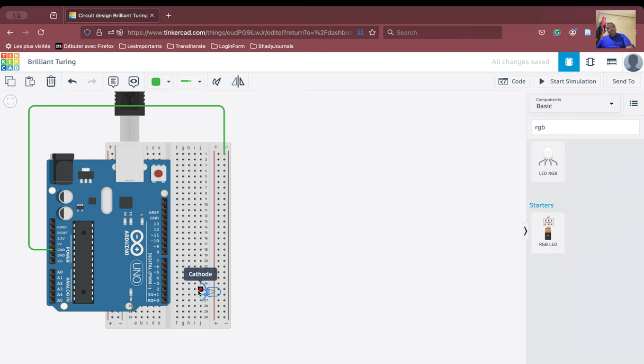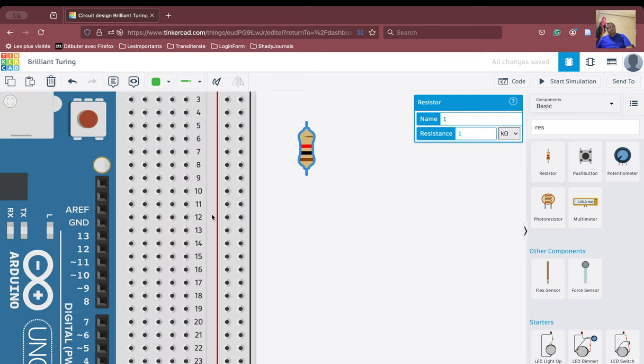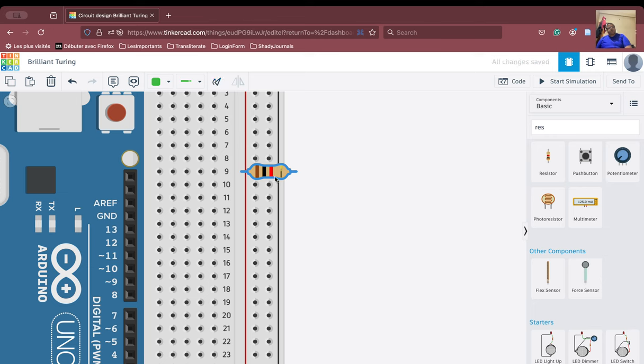Now we see that this is the cathode, and therefore this cathode has to be connected with the ground via a resistor. So we are going to use a resistor like this, and let us zoom in beforehand. If we look at this particular connection here, if we put the resistor like this, it is going to be useless because these are all connected to each other, and therefore it will be problematic. It will not make any difference in the flow of current. So our job is to connect the resistor with the possibility of a potential difference, and you see that we can connect the resistor like this to the ground.